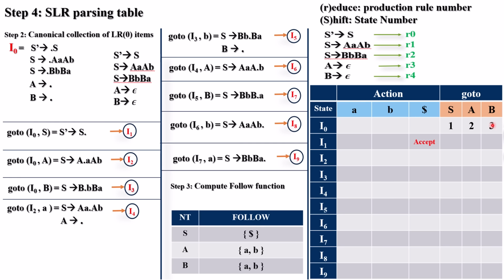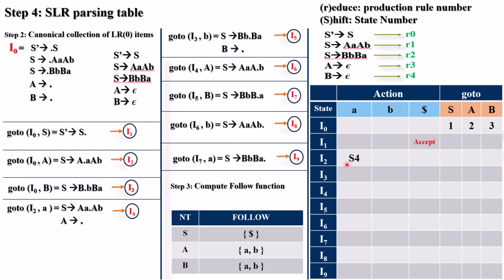Okay. Next, go to I2 on small a. Now this is an action part. This I2 on small a, what does it give? I4. In action, you have to write shift 4. But in goto, you simply have to write an integer, that is 1, 2, 3. Okay, so what is our next step? I2 on small a gives I4. I2 on small a, what is the answer? S4.